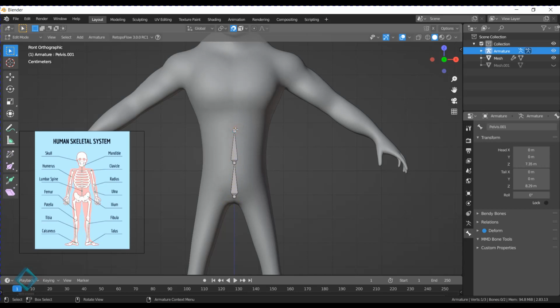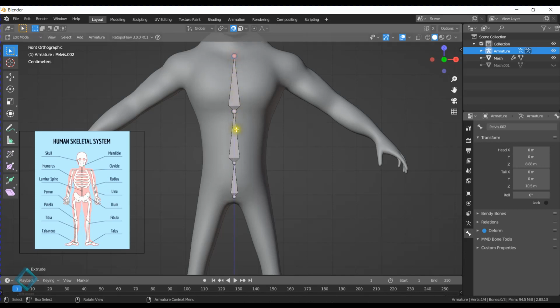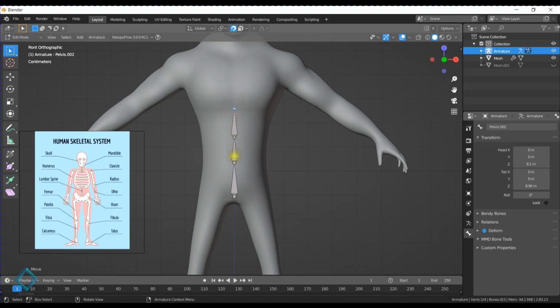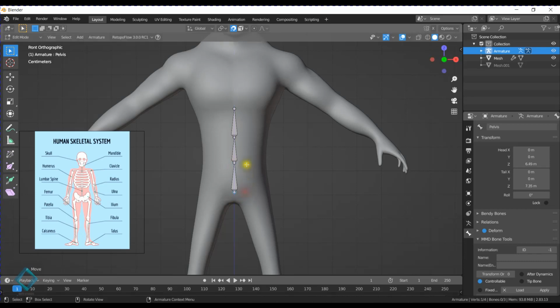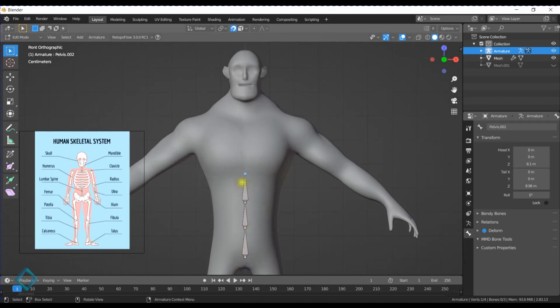I usually just do one spine and a chest, and that's my whole hierarchy. But if you're doing things for Unreal, for example, you want to add a second spine. That's because of how Unreal works on its own; it's not super necessary if you're doing something else, but Unreal Engine feels like it needs that extra spine.